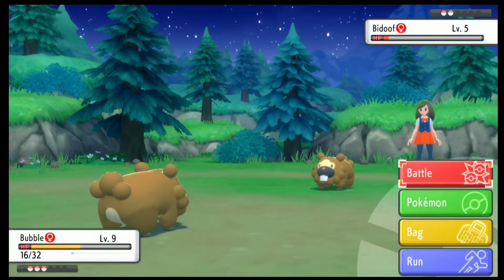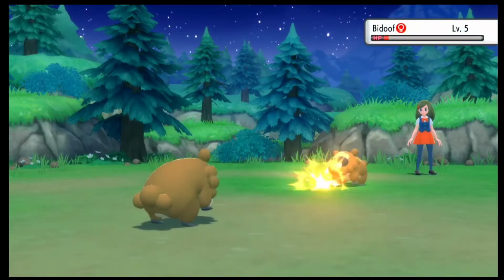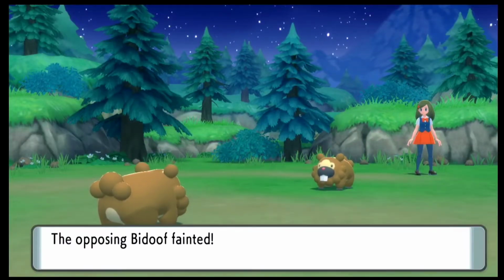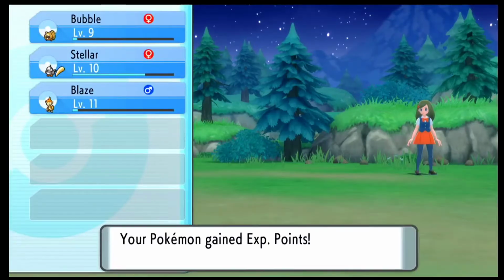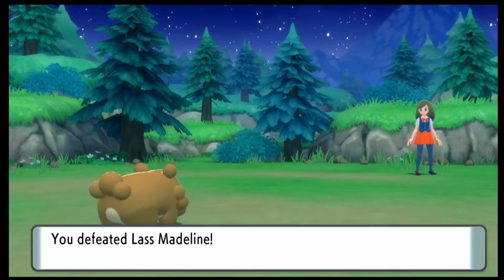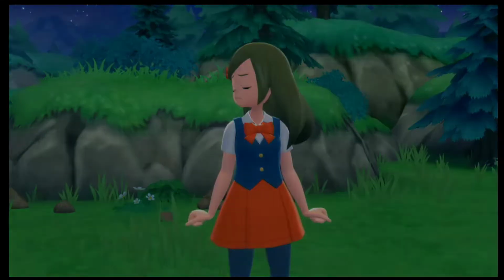Alright, one more move and we should be able to take down this Bidoof as well. And we have defeated all the trainers in Route 203. This is pretty good. So we are gonna go to a new area. But before that, let me quickly get my encounter and we should be good.